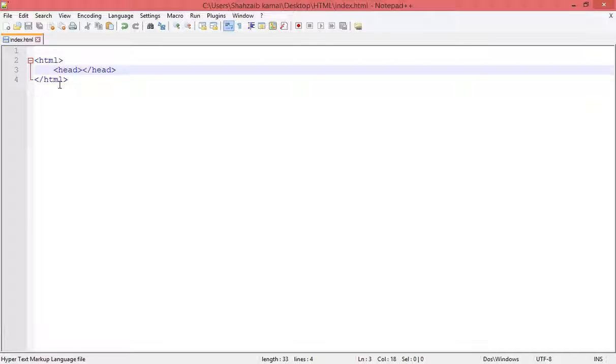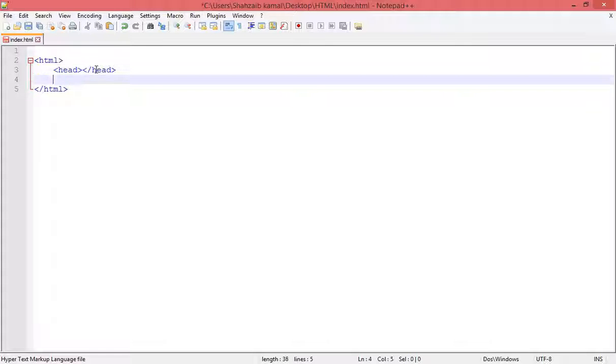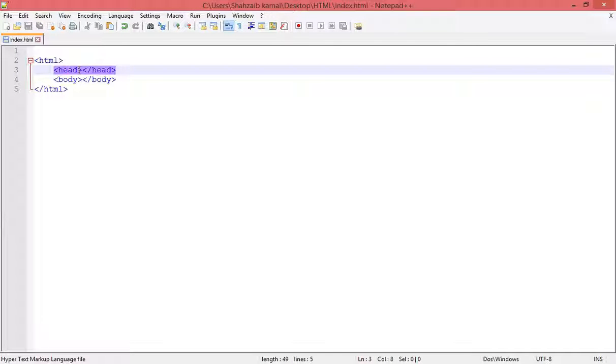Okay, now just imagine a human. First we have the head, then we have the body. Now in the body, whenever you create the starting tag, you must create the ending tag right after creating the starting tag. Then you can put the data inside, between the starting tag and the ending tag, but you should not leave the ending tag for the end or for last. Create the starting tag and right after create the ending tag.